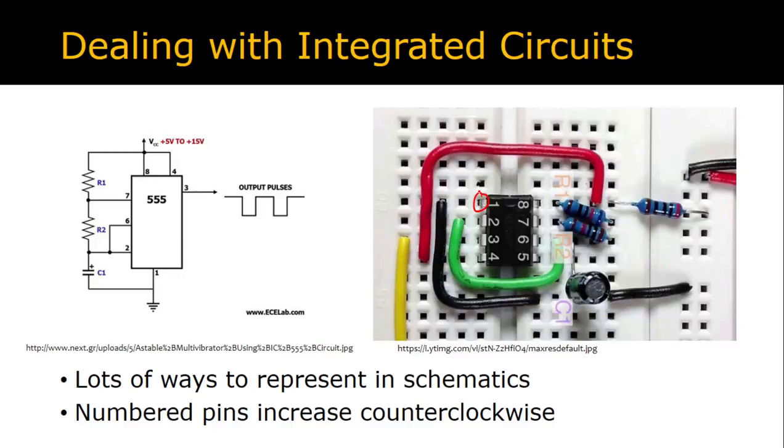Integrated circuits are represented in many ways in schematics, and one way is shown on the left, where the number of a pin is just written next to the way it's connected to a large box that represents the circuit. However, when integrated circuits are manufactured, their pin arrangement almost always follows a common convention, which is that the upper left pin is pin 1, and the pin numbers increase going counterclockwise around the chip. So 2, 3, 4, 5, 6, 7, 8. You can tell where the top of the chip is in order to figure out the upper left by looking for a divot on the chip.